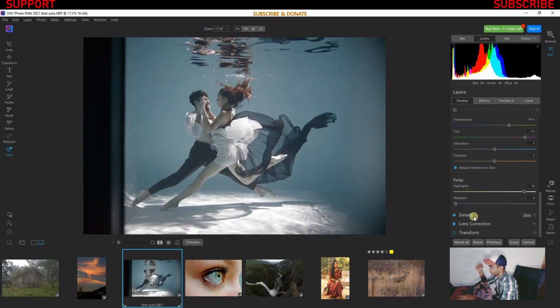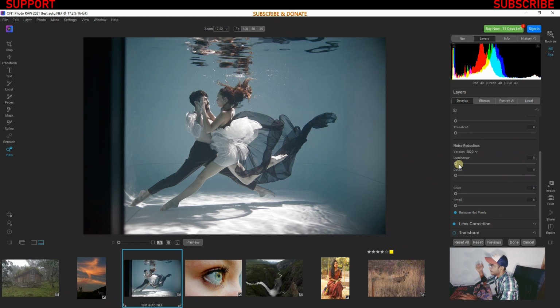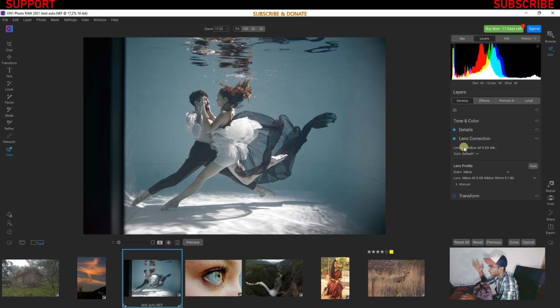Now, detail mode, I'm going to show you what detail does. This is essentially the global noise reduction and sharpening. I'm not going to use this part at all, because ideally you want to do sharpening and noise reduction individually. And of course you have the lens correction, which normally should do the job automatically, or you can control it manually. You can get rid of all kinds of color fringing if you are photographing a high contrast area, which is beautiful, and I personally like it quite well.